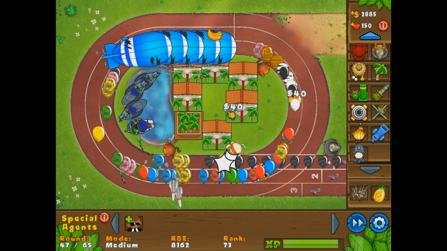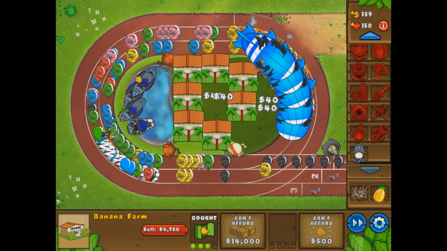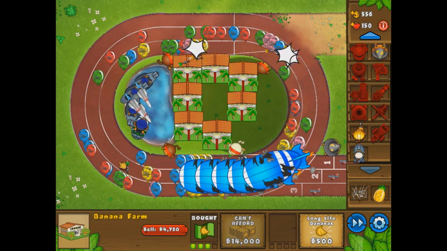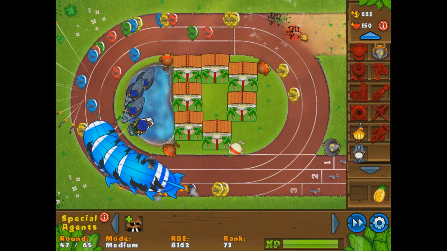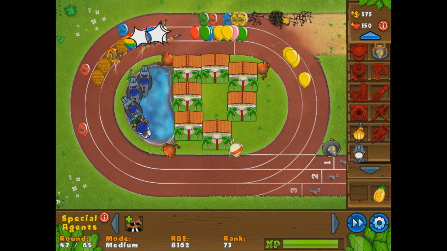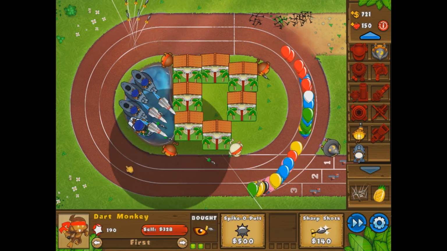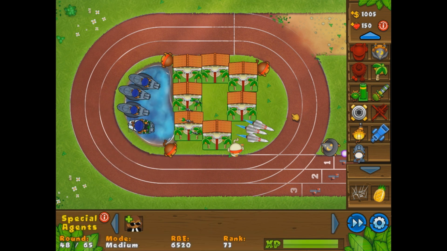Terrible. Alright, so 47's a pretty rough level right here with all these camos coming out. But, you know, all our towers have camo detection. So we just gotta be a little careful down the bottom here. Make sure none of these guys get through here. And it looks like a few of the camos, surprisingly enough, are going to leak through. Not the end of the world. The problem is that our dart monkeys aren't the best camo detection in the entire world. And these guys are a little bit rough.